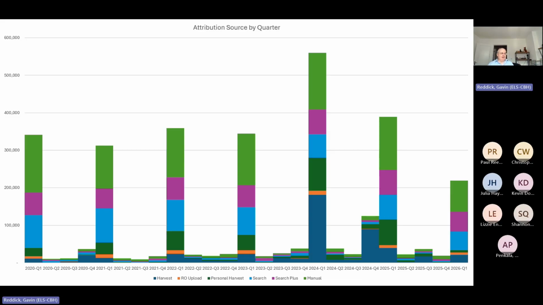In part, this is more consistent harvesting, and in part, there just seemed to be a little bit of a behavioral change that's gone on. We still need to unpack exactly what the driver is there, but you can see fewer publications harvested, and that's one of the big components in the reduction of the number of publications attributed in Q1. You can also see the impact of the overall number in Q1 being lower than in the other Q1s.